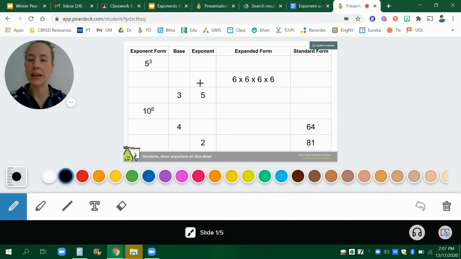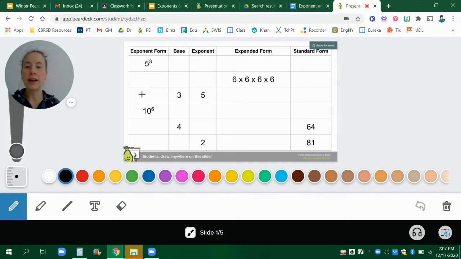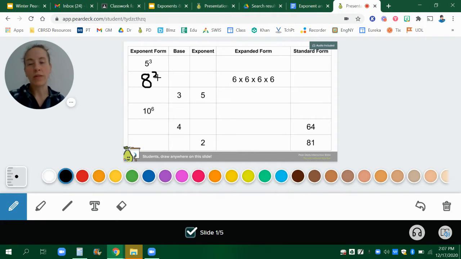Now, when you're ready to input an answer, you have some options. You can use the pencil tool and you can change different colors. You can change how big your pencil tool is. And when you're ready to write an answer, so if you think the answer is 8 to the second power over here for exponent form, you might write in this 8 and a 2 for the second power. You can be writing answers anywhere you'd like using the pencil tool.